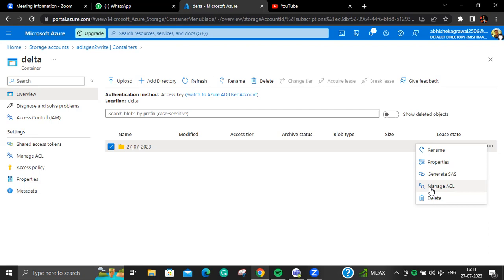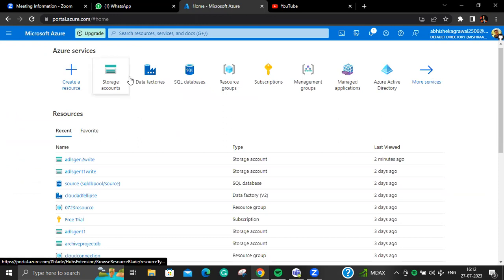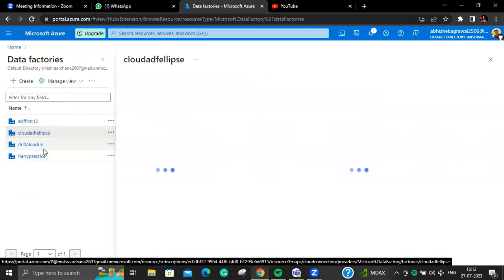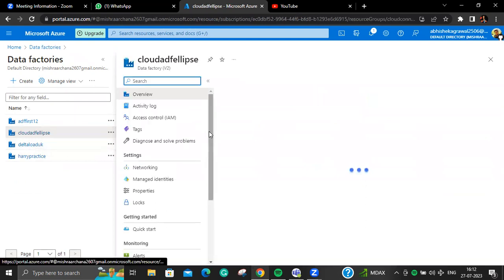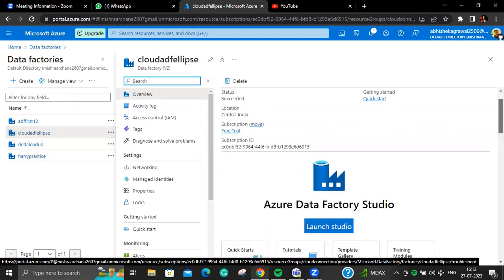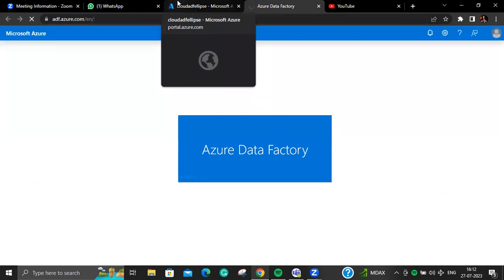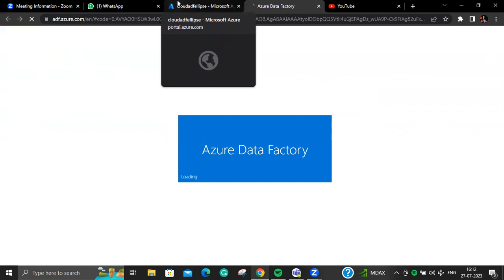Then after that, we went to data factory, and it is a very, very important interview question. So please remember this question if you are going for an interview. Then we went through data factory. So what is data factory? Moni, can you help me understand what is data factory from the revision of the classes we already had? What is data factory, and why do we use data factory?